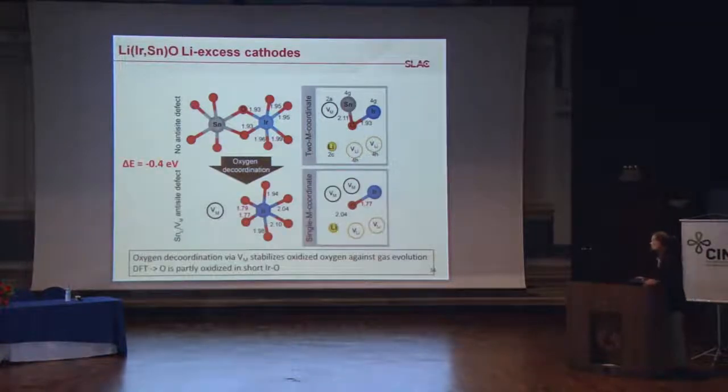So I'm going to go through this reasonably quickly because I'm running out of time. But as I said at the outset, in order to understand a lot of these materials, you need to make use of theory. So we turned to Gerd Ceder's group for help with the theory. And what they were able to do is to give us insight into the bonding environment that's due to basically this cation migrating to the layer beneath it.